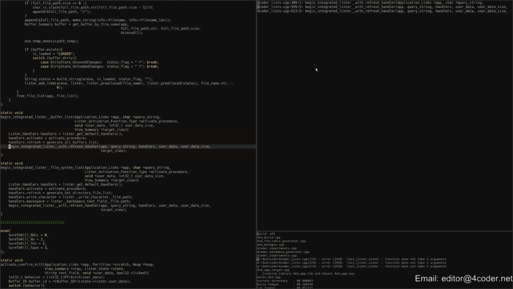What do I want to do in that case? I mean, in every other case, I could make it work. Generate all buffers list, for instance. It's hard to say.